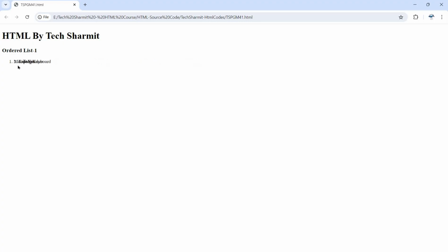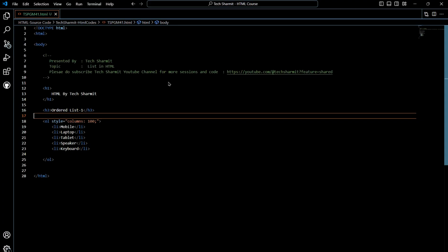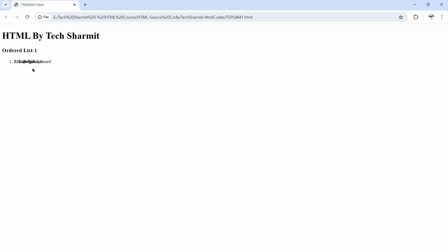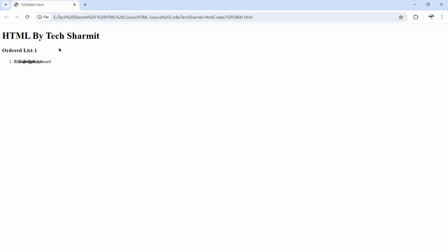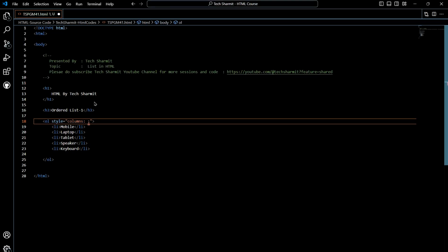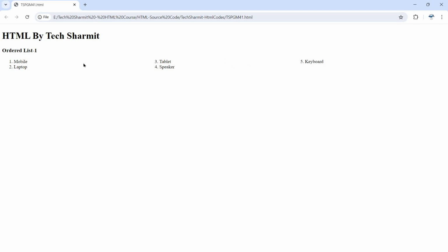You can see everything is collapsed. Why? Because we are trying to accommodate everything in the same row, and we have provided 100 columns. So always make sure you provide the right value, otherwise this might happen. For now, let's divide it into 3 parts, save it and refresh it. Okay, it looks good.